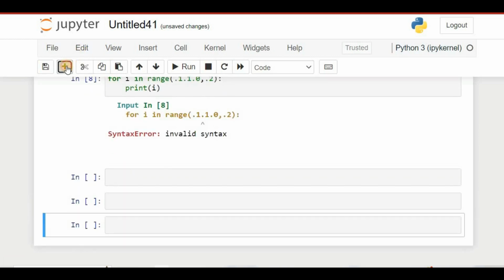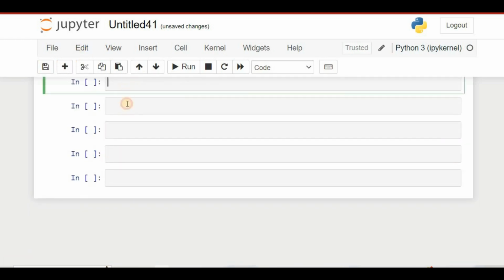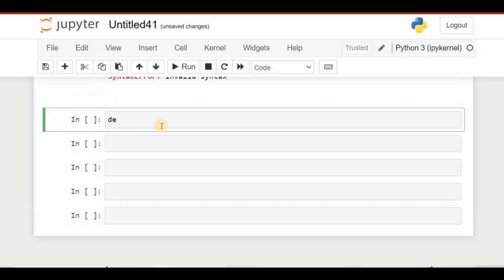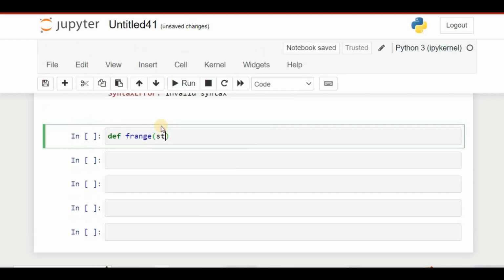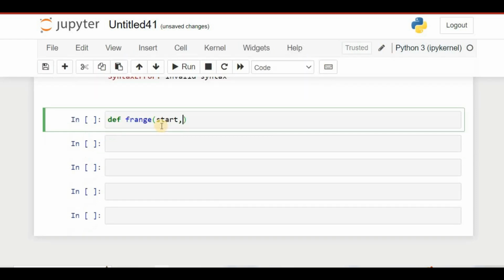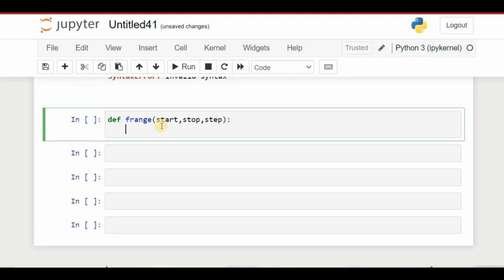For that I will add some cells here and define a function: def, and give it the name frange, and it has start, then a comma, then the second parameter stop, and the last parameter is step, then I close this. Then I will say i equal to start.